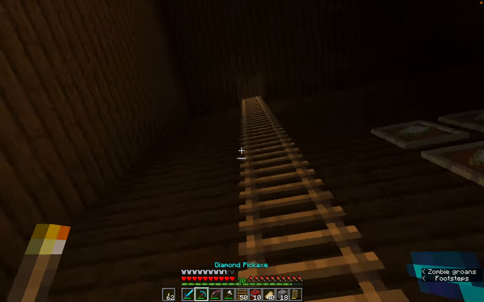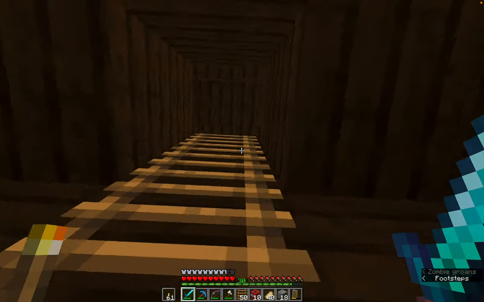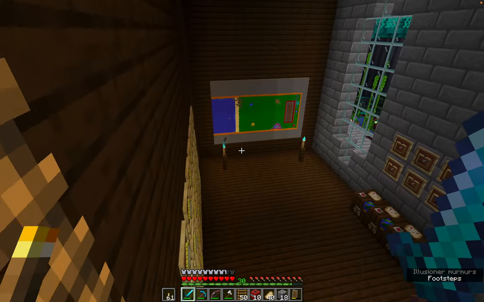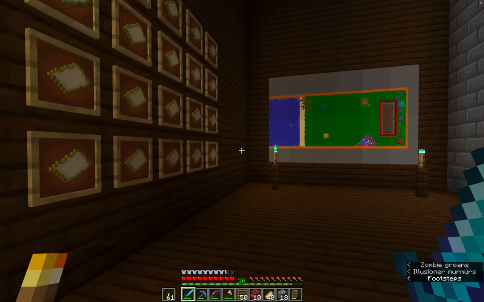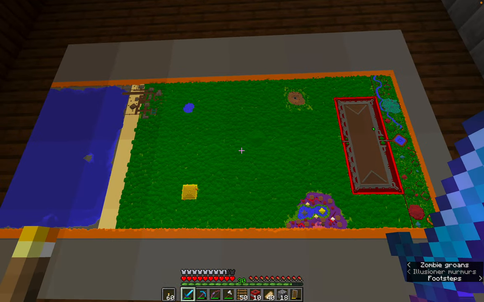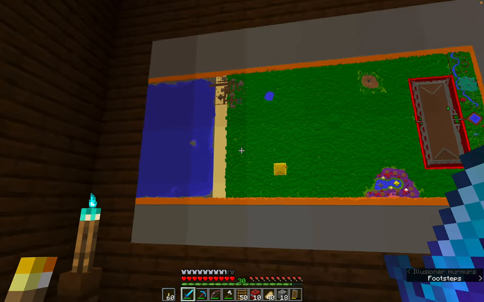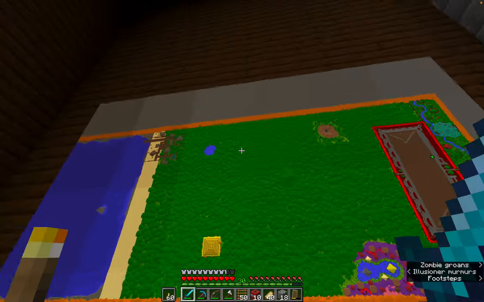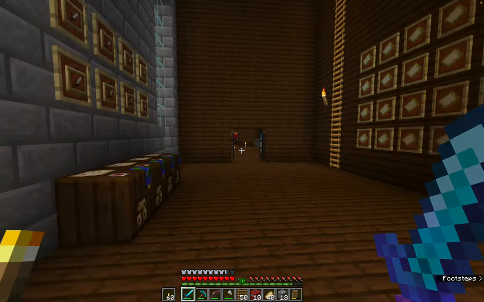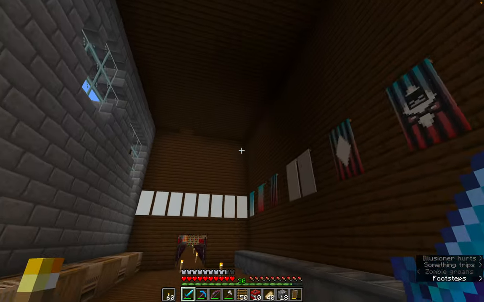Is this the proper way of getting upstairs, by the way, guys? This is the proper way of doing it? Let's see. Let's check it out. I did not see this when I was up there. Funny, this is not exactly how this looks anymore. This might not look like this anymore. Ooh, we're here, right there. Alright. So, I guess, conquer this area.